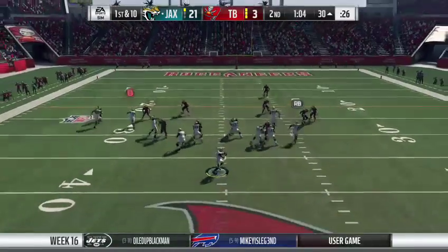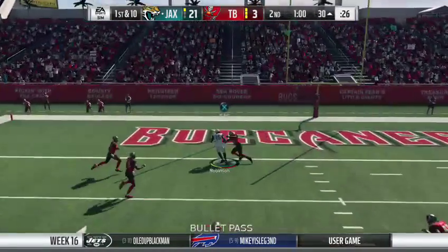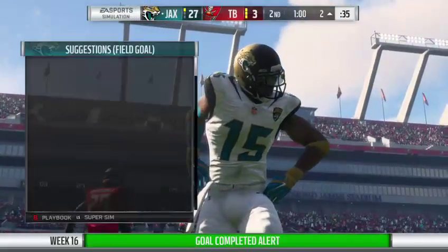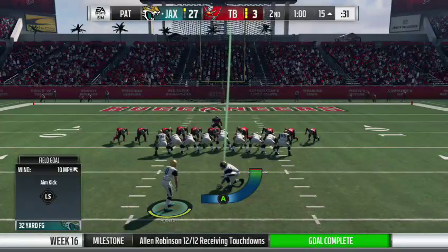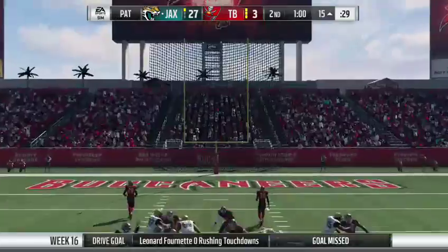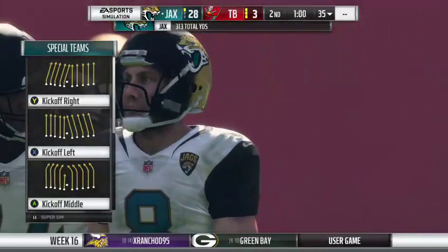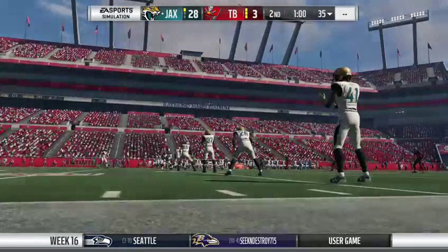Here we go. They'll look to throw here. And he will get this into the end zone for a Jaguar touchdown. Allen Robinson, his 2nd touchdown of the game, giving him 12 on the season. And the Jaguars add on to their lead. I heard a coach talk about those late in the half scores, especially ones that give your team a pretty decent cushion. He said those could be the ones that could finish off a squad if you let them. Yeah, they've got the cushion. This half has been theirs.